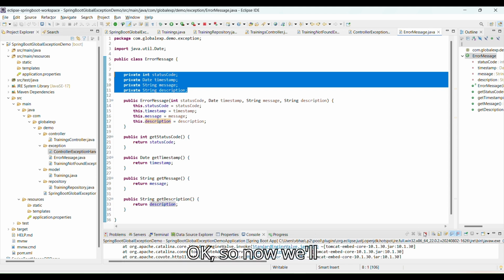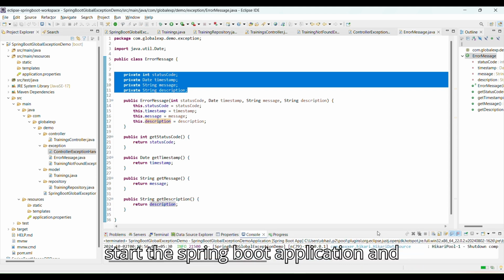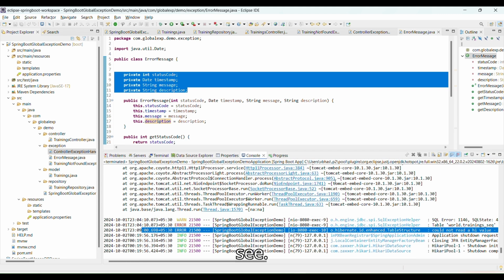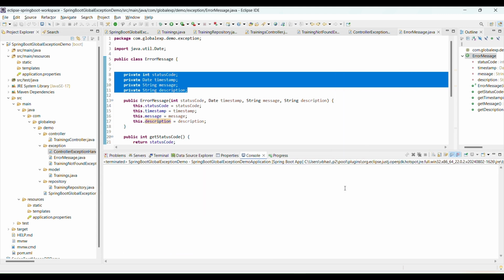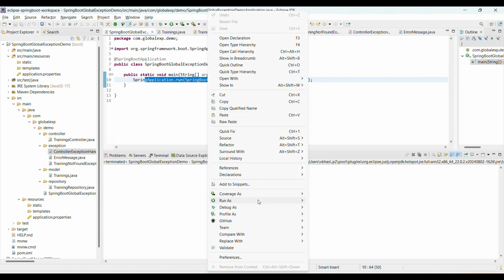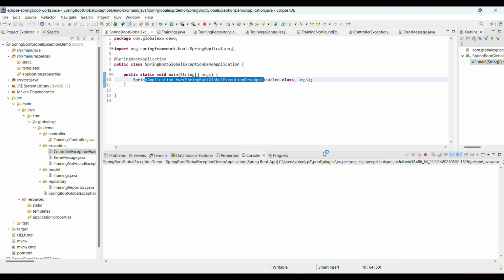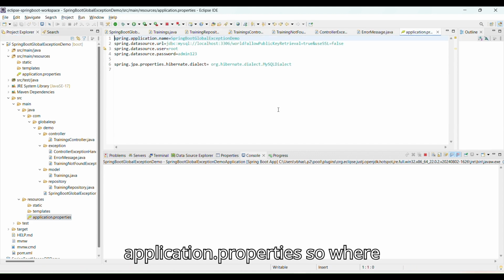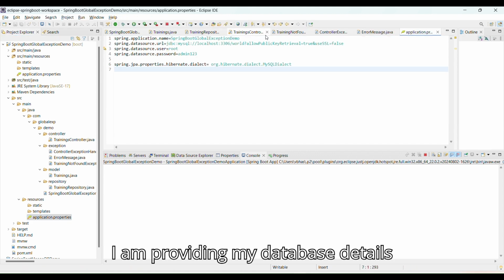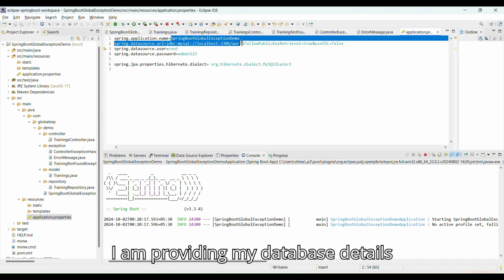Okay, so now we'll start the Spring Boot application and see. Starting my Spring Boot application. There is application.properties, where I am providing my database details.